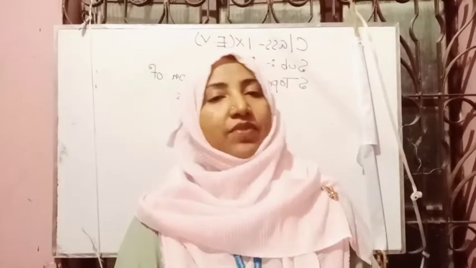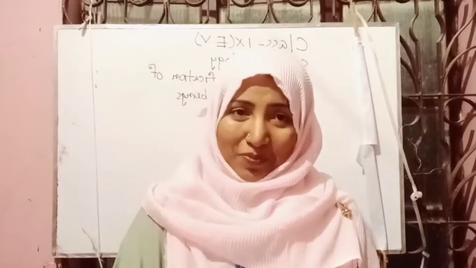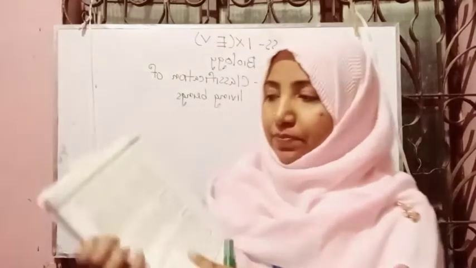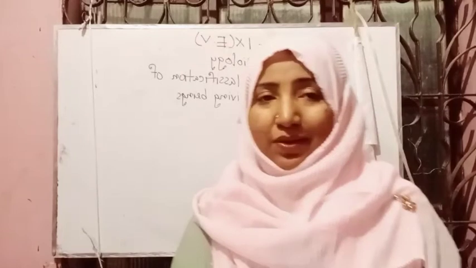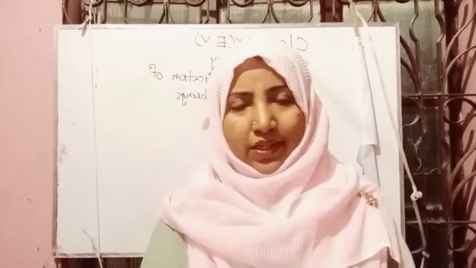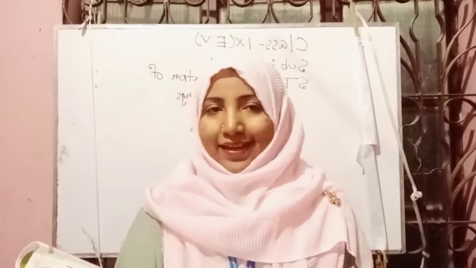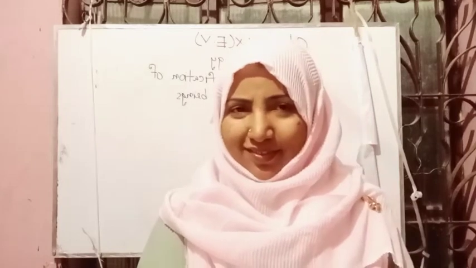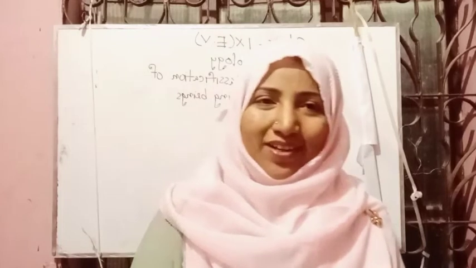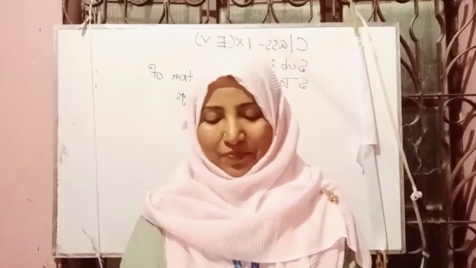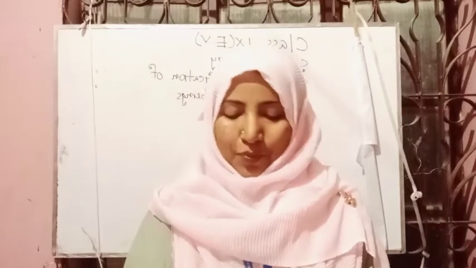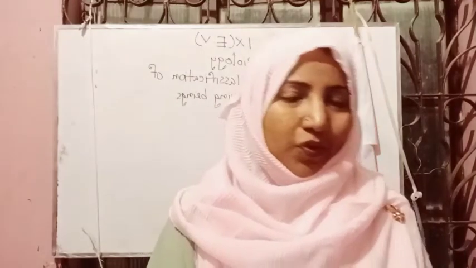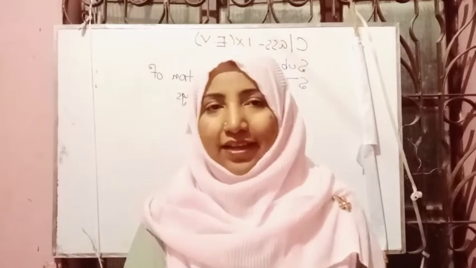Now, I am going to the next topic, the living world, on page number 7. Please see the books, page 7. Living world: superkingdom 1 and superkingdom 2. Superkingdom 1 means the Prokaryota, a Latin word. Another superkingdom is the Eukaryota. So we know that there are two superkingdoms: one is the Prokaryota and the second is the Eukaryota.